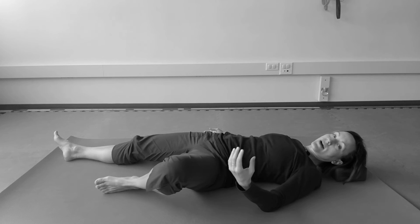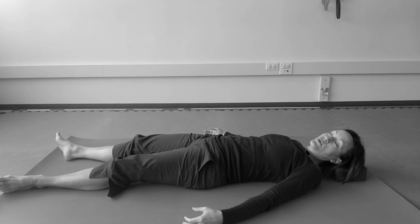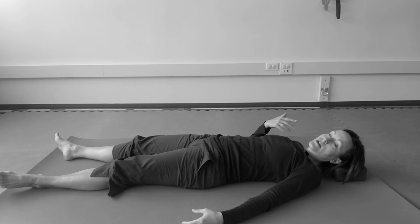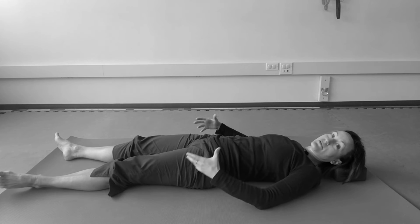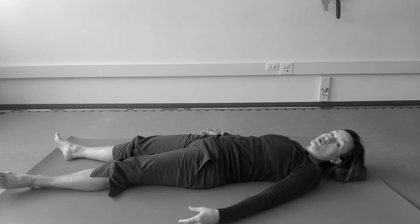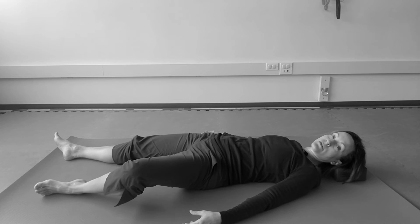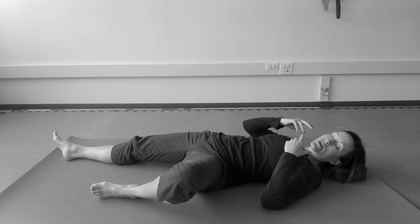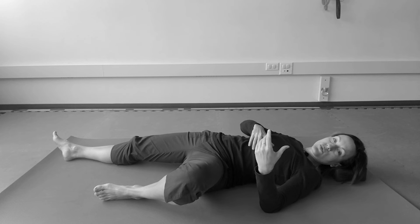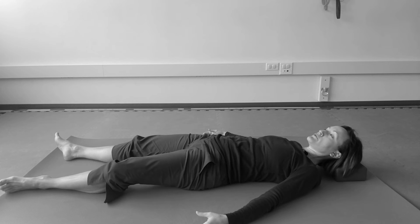the key with the practice is to go slowly enough that you are able to breathe in an uninterrupted, relaxed way the whole time. So if you're really dealing with a lot of discomfort in your back, you may not even get your foot all the way off the floor. It may just be a matter of dragging the knee, feeling the pull, letting your head roll toward the knee, and then just sliding it back down and never even lifting your foot off the floor.